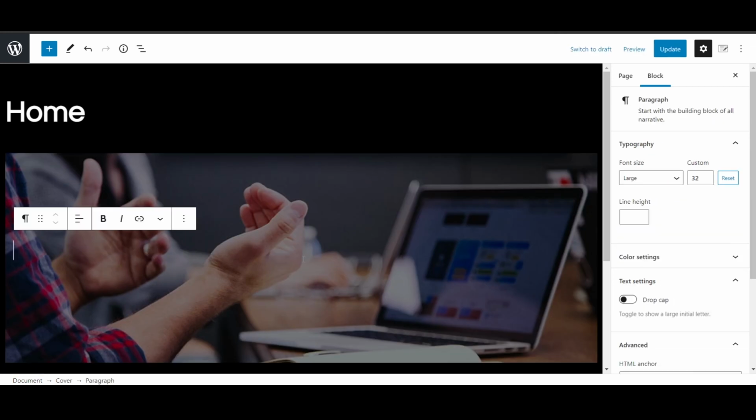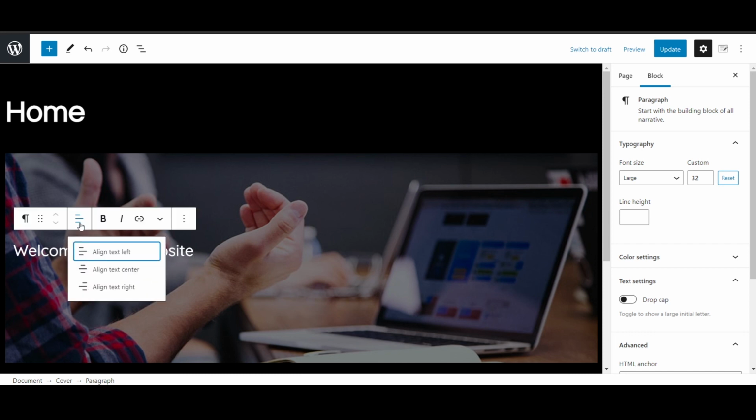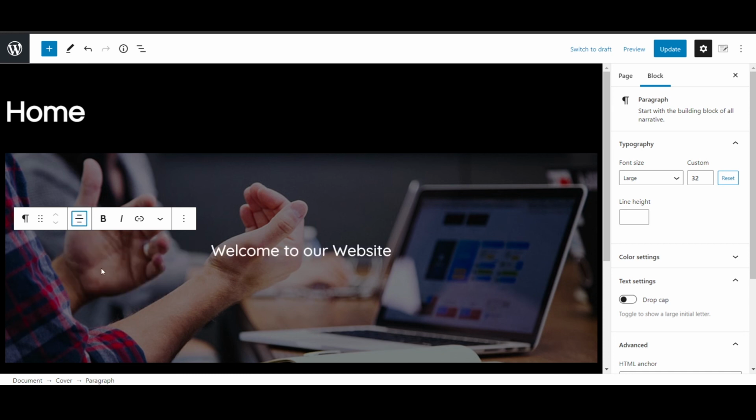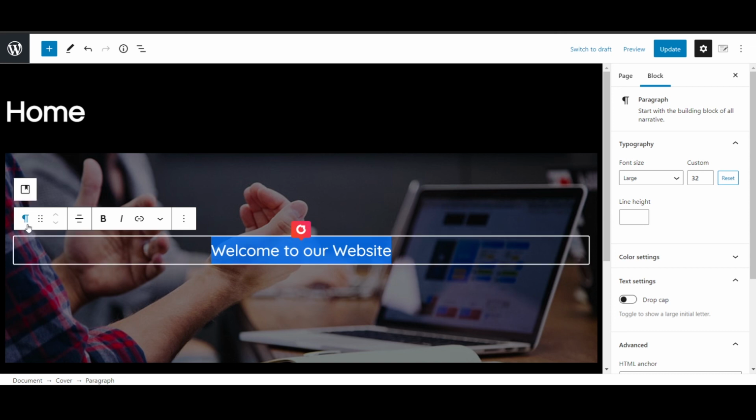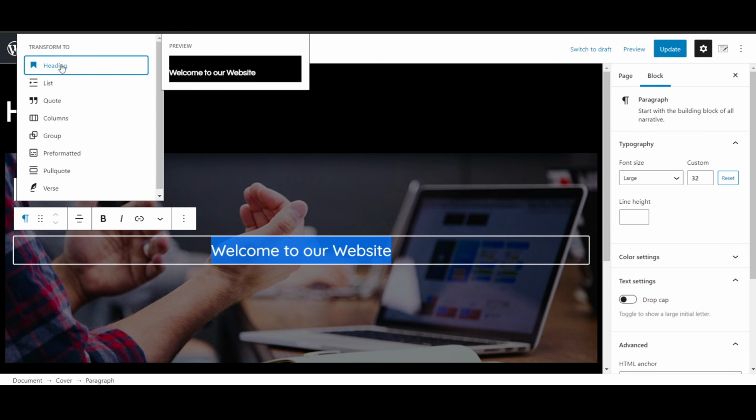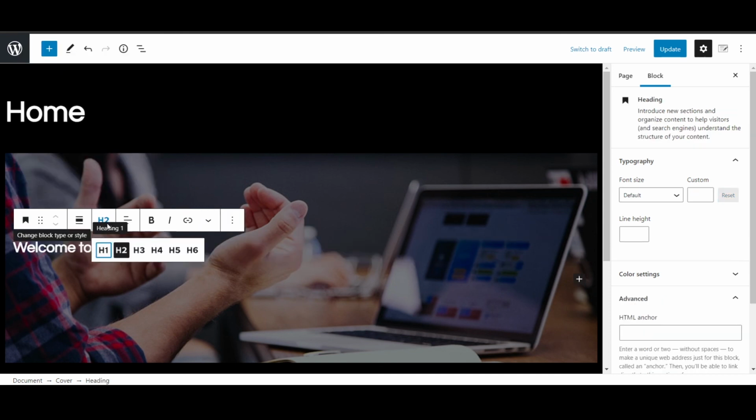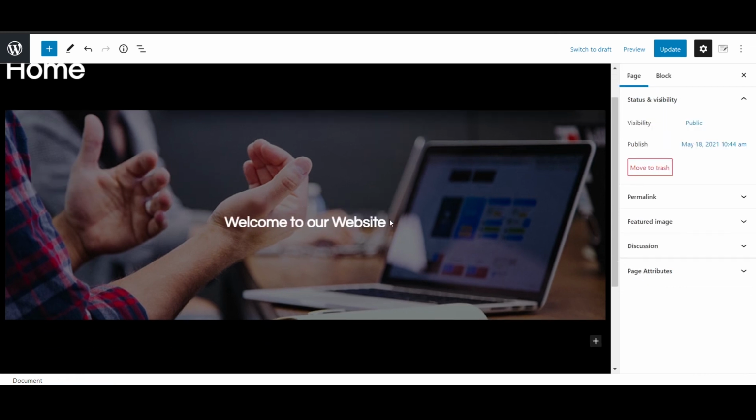So let's add a text here and say welcome to our website, and then we should be able to center this over here. So just go align to center, and remember when I spoke about the different headings, if you click this little reverse P, this is your paragraph, so that's your default paragraph, but now we can go and make it a heading. So let's make it a heading, and we'll make it an H2, and then again change your alignment to center, and that I think looks pretty good.